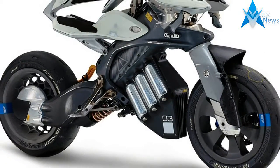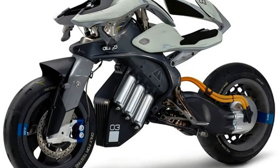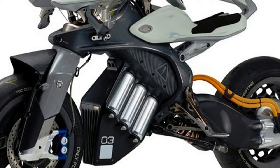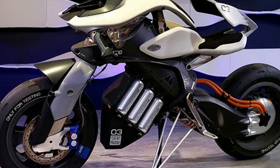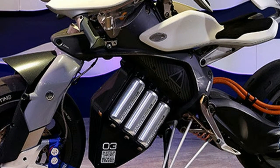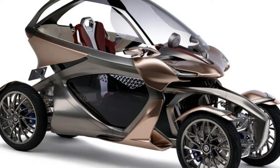Yamaha released very little information about the motoroid, and just one picture. But now a video has appeared on YouTube which shows the motoroid in action. The video, published by the Japan Times, shows Yamaha's motoroid going for a very short ride on its own, following its owner from one end of the stage to the other, via a few taps on the bike's bodywork.